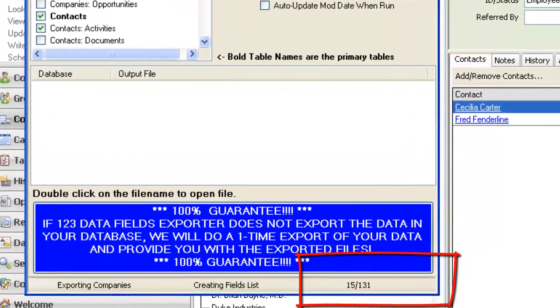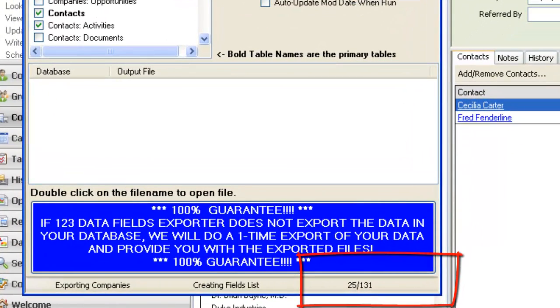It creates all these files that users can then open in Excel. It's exporting now, exporting all the companies now that we have all the users in it. You can see at the bottom on the status line that it's exporting. And that completes our demo. Let's wait until this exports, and then I can open a couple of files and show them to you.